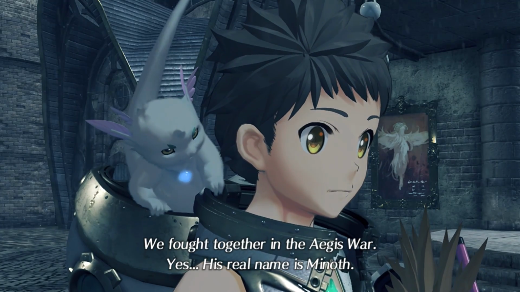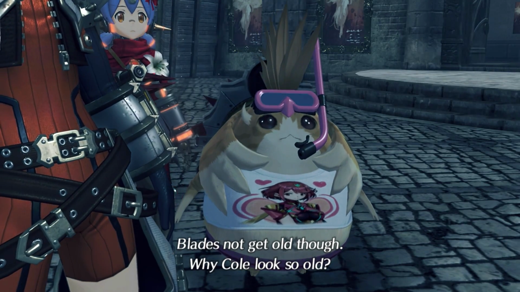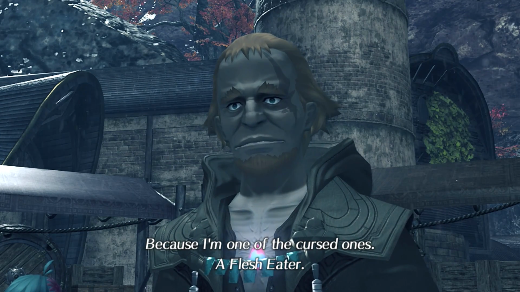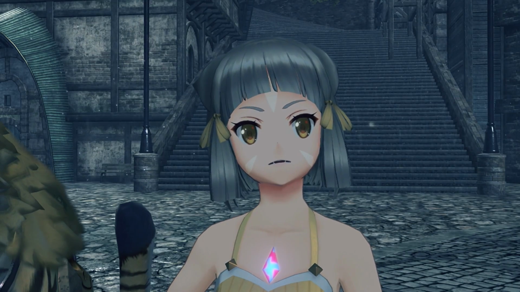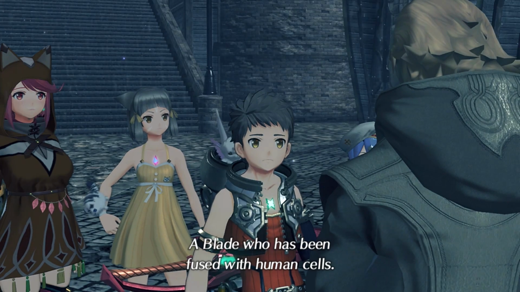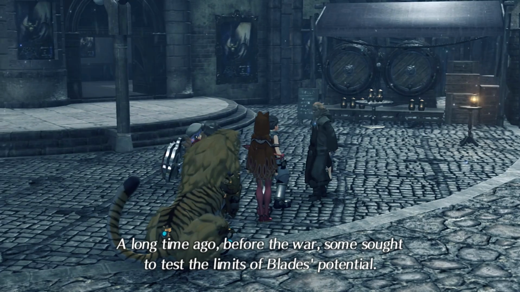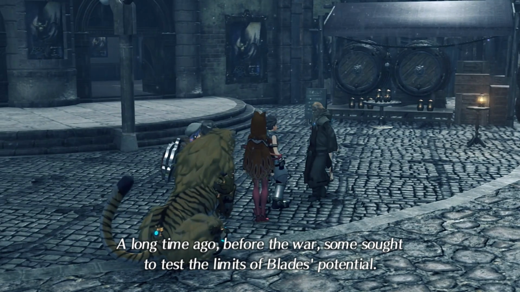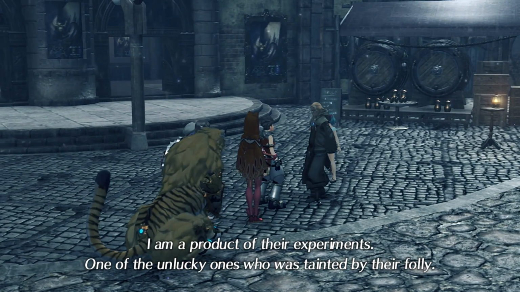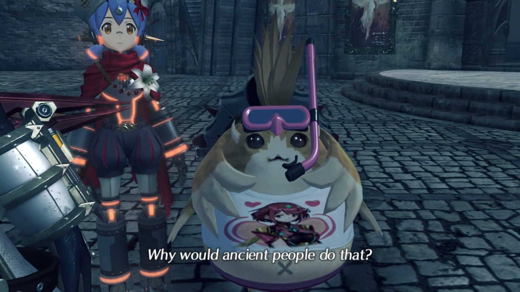Yes. Commenter Rexora888, aka half of the tips that we have seen so far in all these videos, posted a theory about flesh eaters that I happen to agree with. Blades and drivers are stronger when they're physically close and emotionally close. A blade may be stronger based on how strong their human bond is with the cells they consume. Think about it. Jin is the strongest flesh eater to have ever lived. He has lived over 500 years, and he's in far better health than Cole, who is the same age. Why would Cole look so old? One of the unlucky cursed ones was killed by their folly, in order to move on.